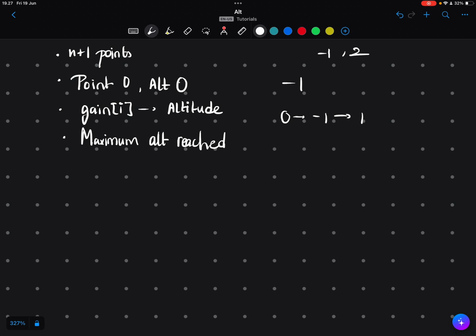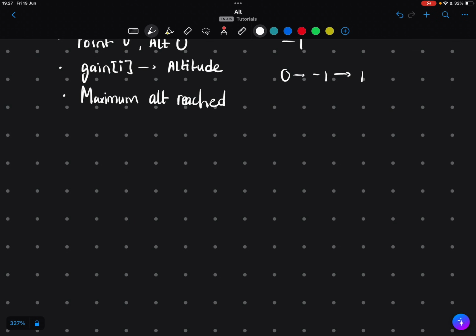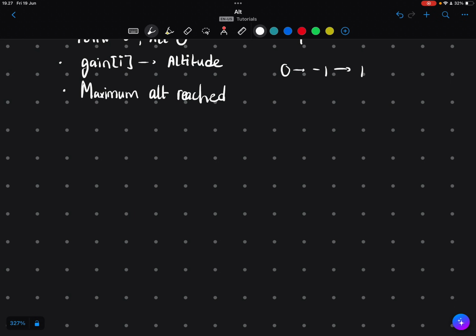Now keep in mind that it could be completely negative, like example 2 that they've given, right? Every single altitude that we gain would be negative, but we start at altitude 0, right? So our minimum in this scenario would always have to be 0. We would always have 0, essentially, is what the question is trying to get at. So how do we do this?